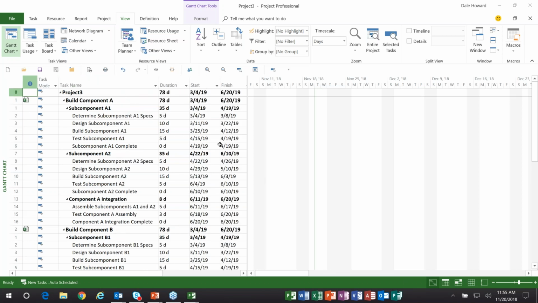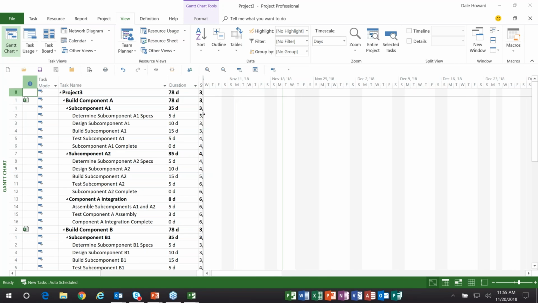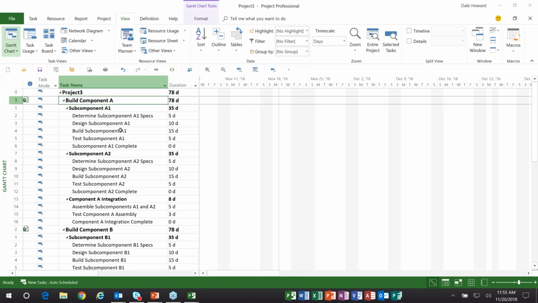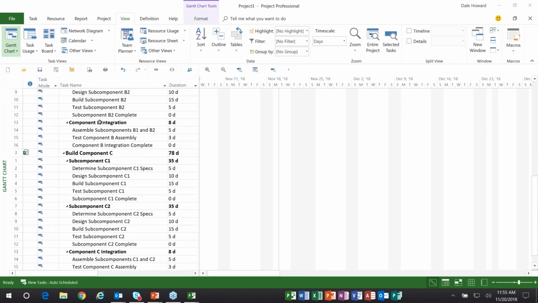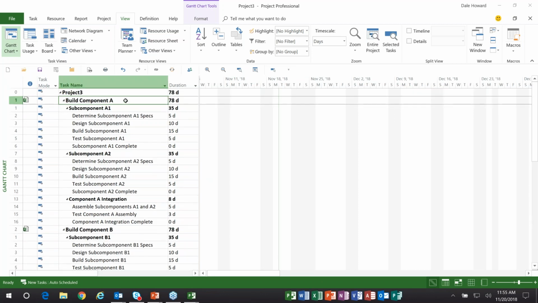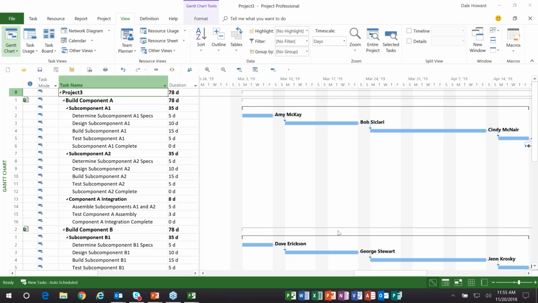The system just automatically created a master project for me. The projects are listed in the order that I wanted them, A, B, and C. Let's bring the Gantt bars into view. Bingo.